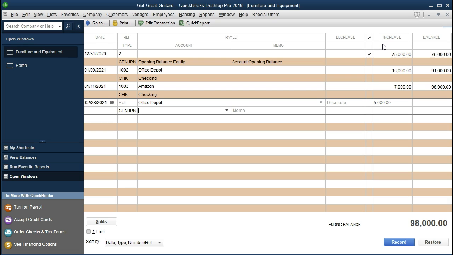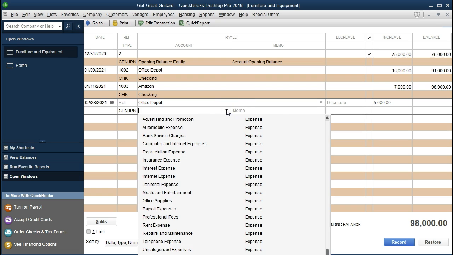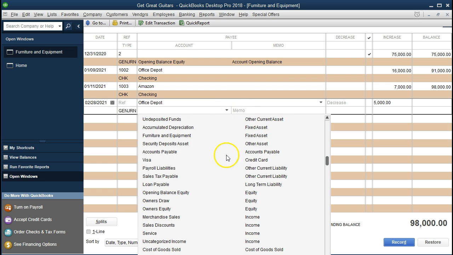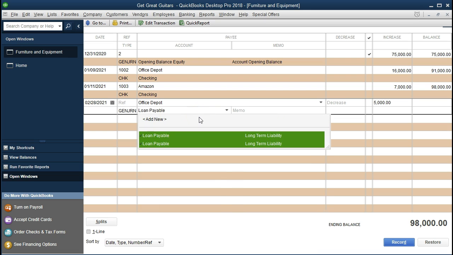That other account happens to be, in this case, us financing it. We're going to put that into an account called loan payable. We already have a loan payable set up here. So if we scroll up, it's going to be an other current liability. If we start typing it in, loan payable, there it is. If you were to set up a loan payable, you would want to set it up as either a long-term or current liability, depending on the terms. We're going to say here it's going to be a long-term liability, and that's how we're going to set this up. So if you hadn't set it up, you want to type in loan payable, tab, and then set up the account as a long-term liability for that.